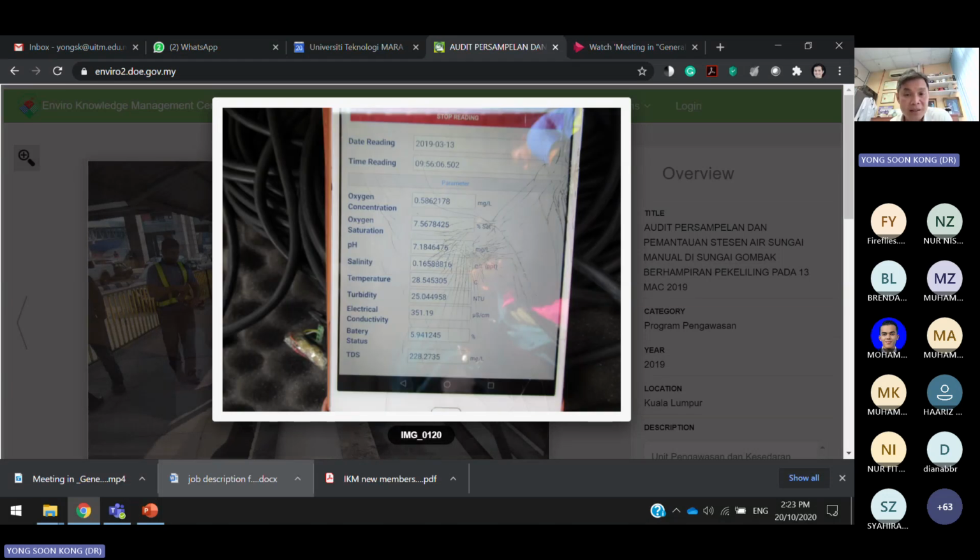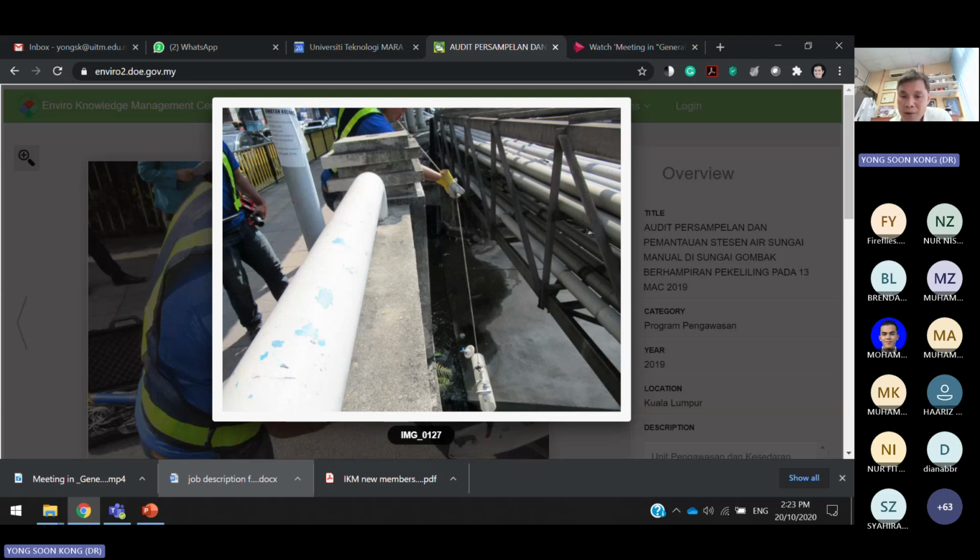Now this panel shows that all the parameters that you want to measure are similar to the ones that we have on the multi-parameter probe. So it's more or less the same. But you see this equipment, by the way, the only thing that is similar is the Van Dorn sampler. This is what they do, the Van Dorn sampler. And can you see what they wear on their hands? They wear gloves.